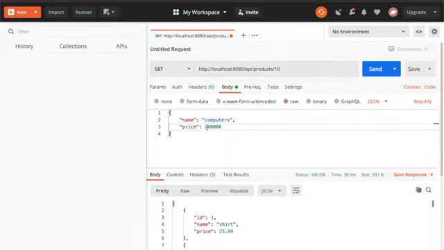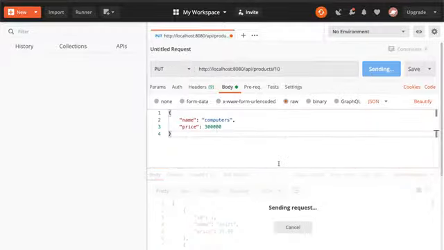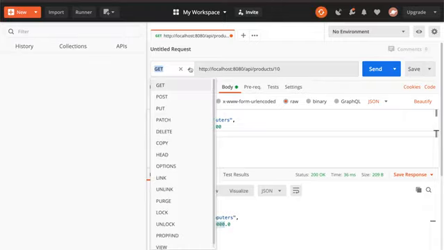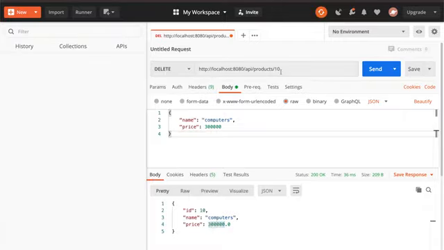Let's update this computer's product. Let's update this price again, and let's use the put API call here. It's updated, so let's confirm this. Right, it's updated this price. And the last one, let's delete this product by using this delete endpoint.